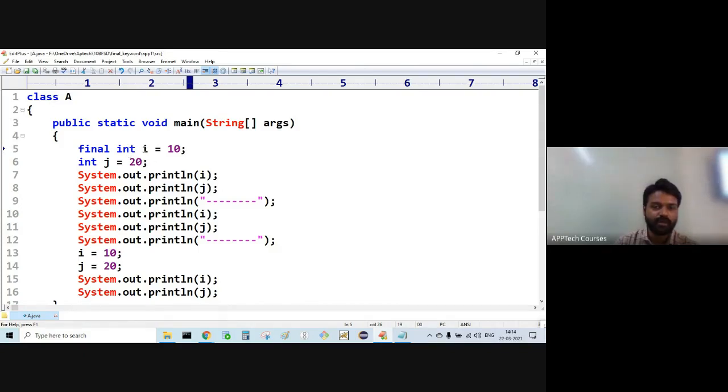The value for this variable is fixed, and cannot be changed further.